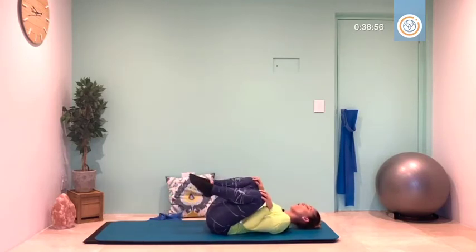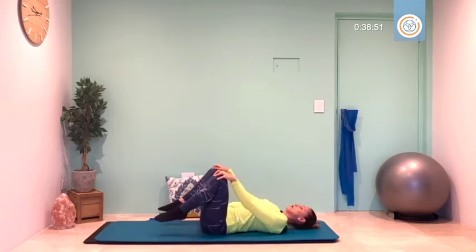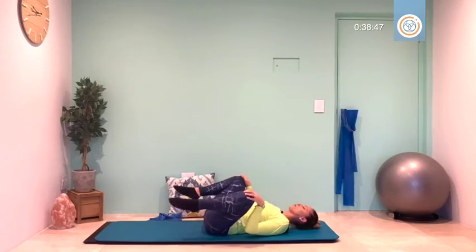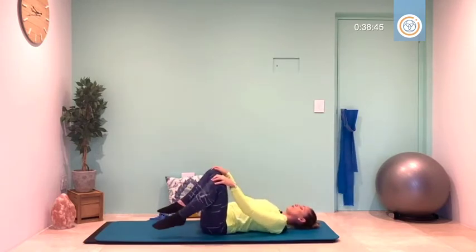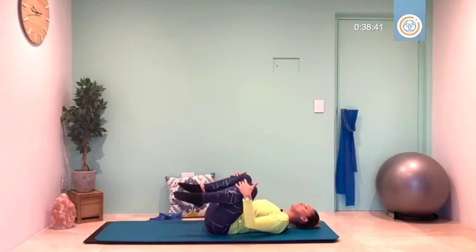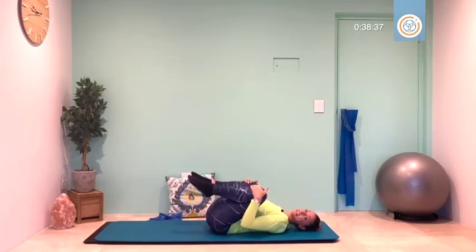Deep breath for one. Shall we reverse it? Let's go. One. Breathe out for two. Lovely stuff. Deep breath. Three. Exhale for four. One more for five. Squeeze the knees deep into you. Do a little rock side to side as you massage your lower back onto the floor.